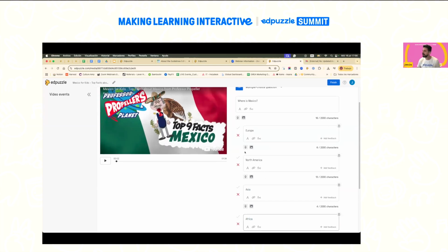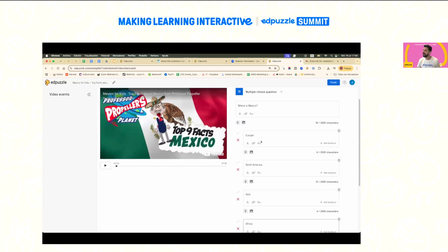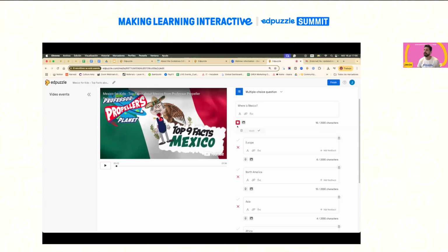We set some of the settings to start connecting to the UDL guidelines that we saw before. We can not only show the question with letters, but we can actually record ourselves. So we can just click here, record audio. And I said, where is Mexico?